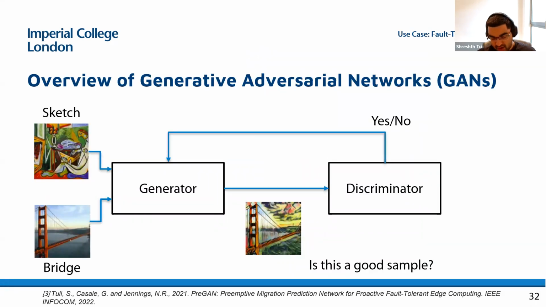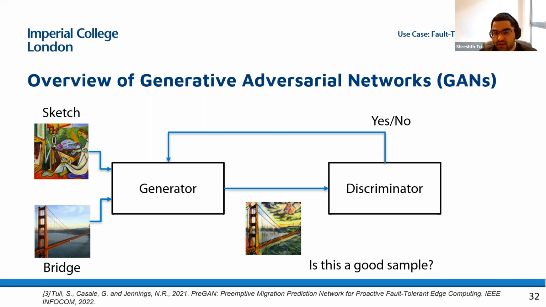Okay, so PreGAN as a method is a surrogate model that acts as a surrogate of which is a better decision, and it is based on the idea of generative adversarial networks. Just to briefly recap, these generative adversarial networks have been gaining a lot of attention in the past few years, specifically in the domain of computer vision, particularly to generate novel images that are not seen in the training data. These generative adversarial networks, also called GANs, are divided in two networks. First is a generator network, second is a discriminator network.